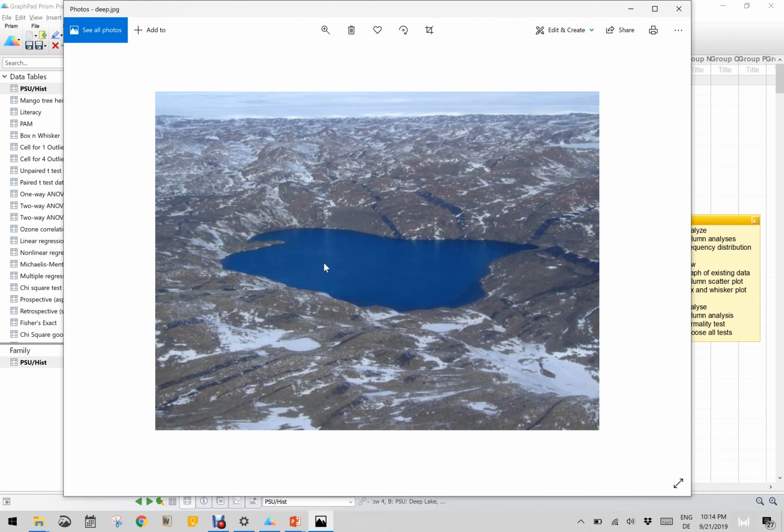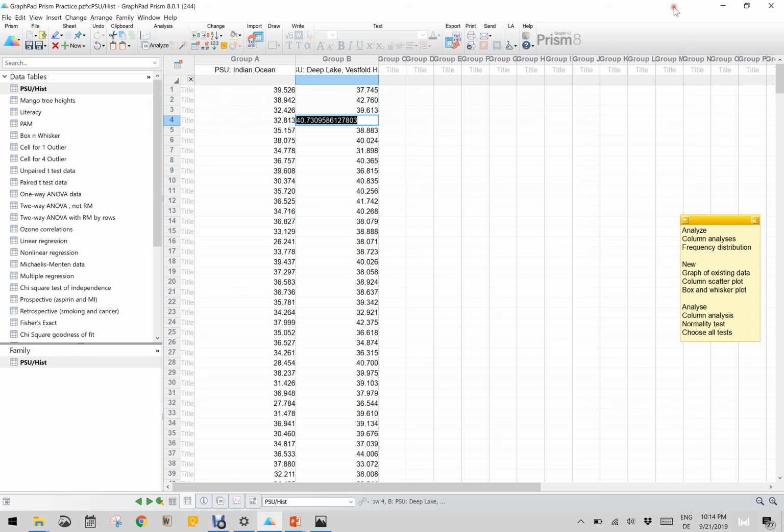Because of this extreme salinity, the lake never gets frozen, even in the middle of the Antarctic winter. And there are several interesting archaebacterial species which have been described from this very important lake called Deep Lake.